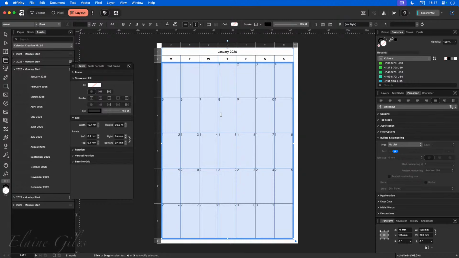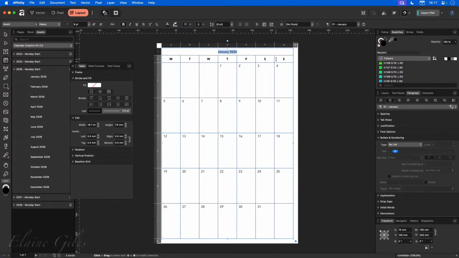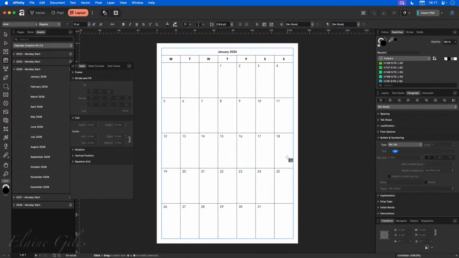Obviously, though, then they're far too close to the corner, but you should know right now what the next thing is going to be. And I don't want them fully justified, do I? No, put them on the left. Right, what I'm going to do in there is add an inset. So again, I can just add 2mm to that and it lays it out beautifully. What I can then do is format that in any way I would like. So if I want this to be a different font, I can do that. If I want these background colours all sorted out. And there is my month.